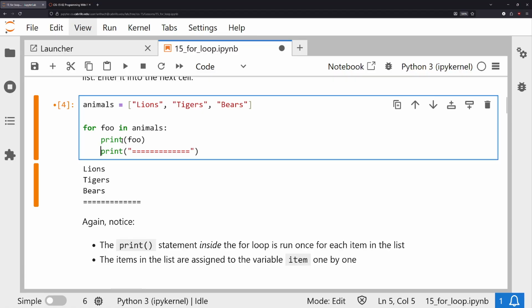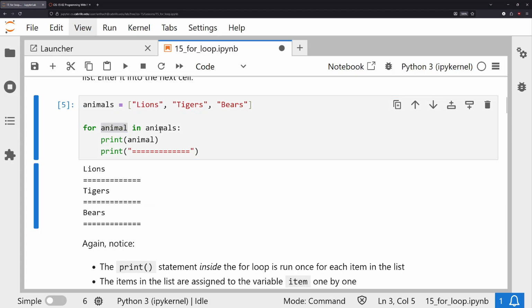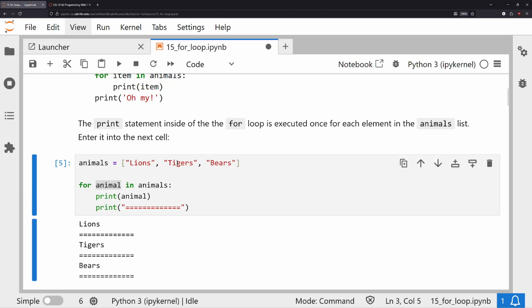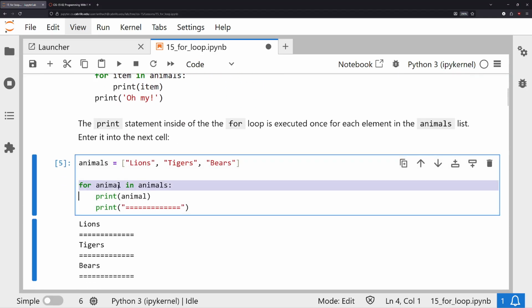Typically, it's good to name the variable something descriptive. Like foo is not really a descriptive name. We got to think of a variable name that represents each thing in this list. So a good variable name would probably be animal, without the s, right? Just animal, single, no s. So that's probably a good variable name. Okay, people getting a sense of what today's stuff is. This is a for loop. It's good for iterating through a finite sequence.